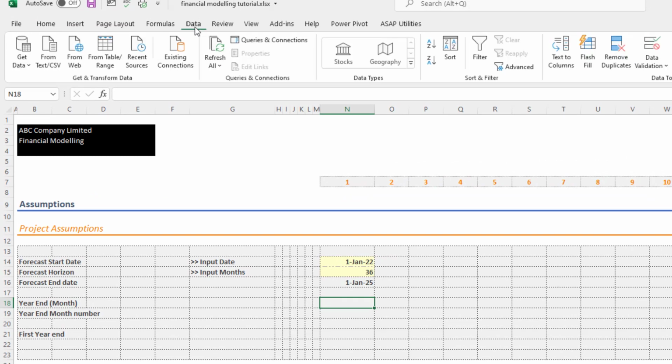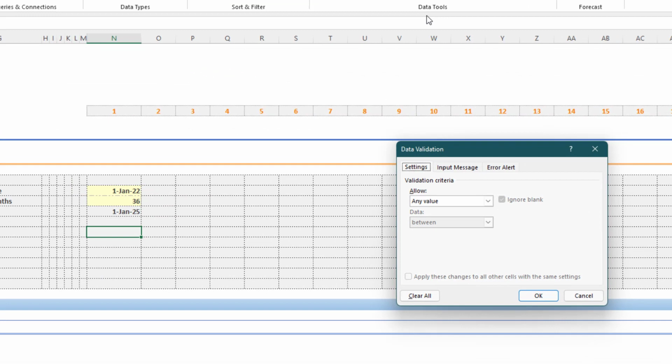We'll go to data, and in data we will go into data validation, and from here we will select list, and let's type March, June, September, December. Now it can be any month you like according to your company or your data or your model, but generally year ends are quarter dates.